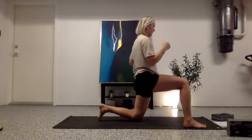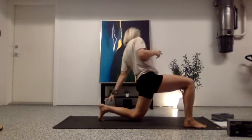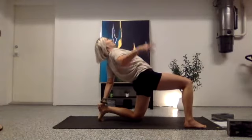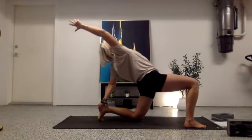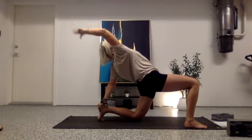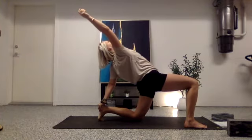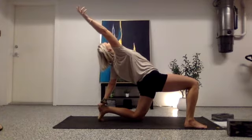Adjusting your stance, try and square your chest off to the front. Back toes are tucked. Maybe that left hand goes onto your left heel, maybe it doesn't. Opening your chest up, maybe your right arm reaches up as well. Then maybe see if you can bend a little bit more into your right knee. Remember to breathe. Deepen your presence.